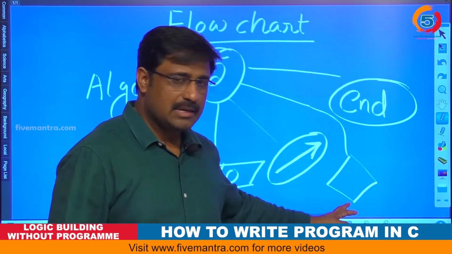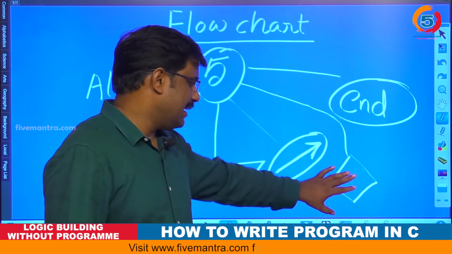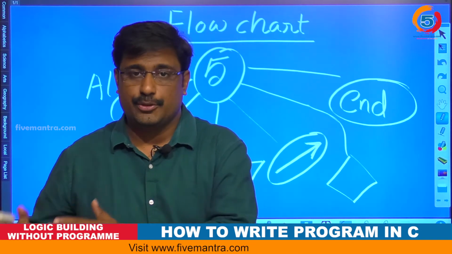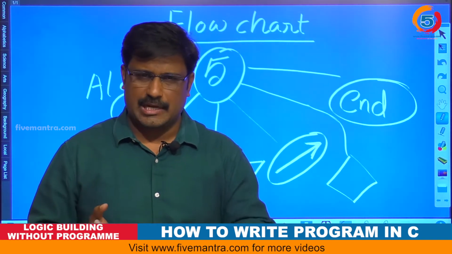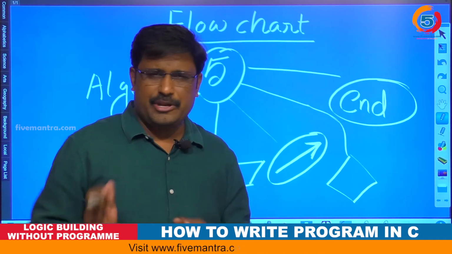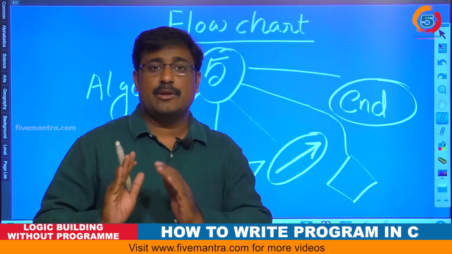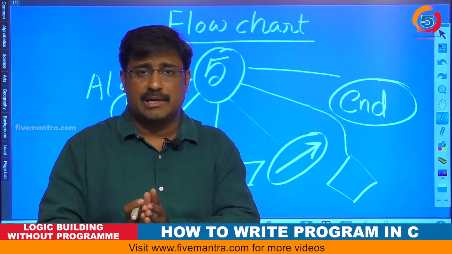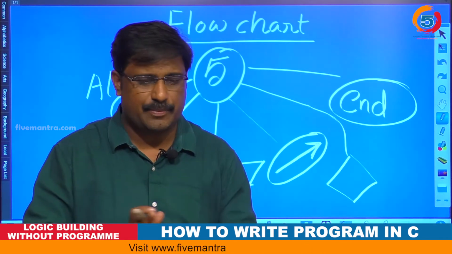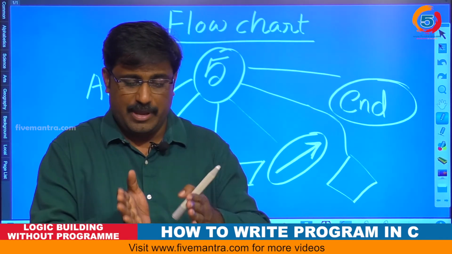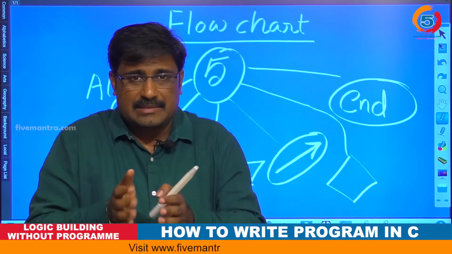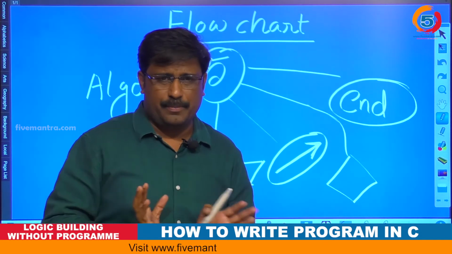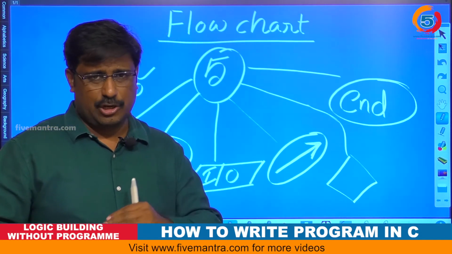This is the rhombus symbol, right? And here it will process. What will the CPU do? The arithmetic logic unit. In the CPU we have a control unit, an arithmetic logic unit, and a memory unit. The memory unit is not required here, but the arithmetic logic unit is very important. Arithmetic logic means it may be less than, greater than, plus, minus, AND operation, OR operation, different operations. These are arithmetic and logical operations.